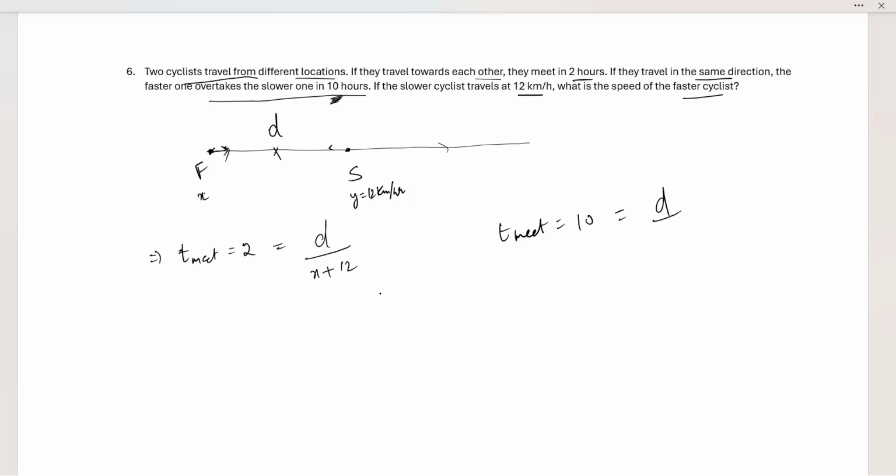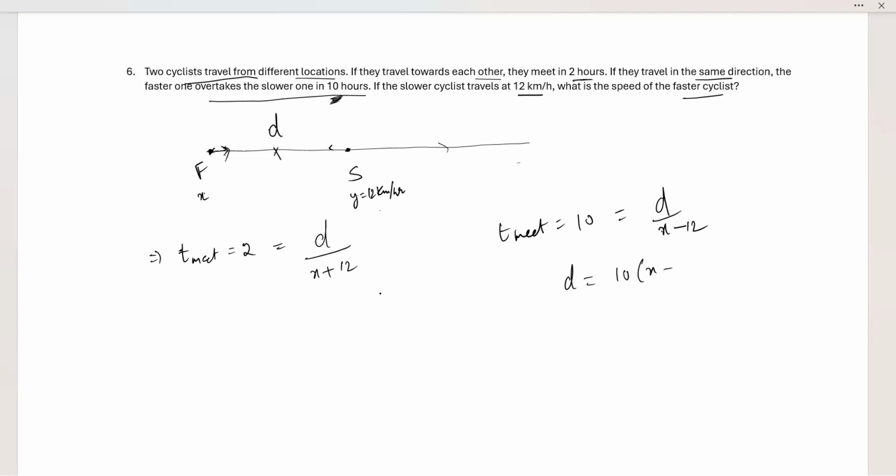The relative speed would be x minus 12. ऑब्वियसली x will overtake s, वो तो इस तरफ ही भागेंगे, तो s की स्पीड अगर ज्यादा हुई x से तो कभी पकड़ ही नहीं पाएगा x उसको, x मतलब कि f उसको f s को नहीं पकड़ पाएगा. So this is the way. Now, how do you calculate the value of x? So simple. Again, substitute d. D is common. D is what?